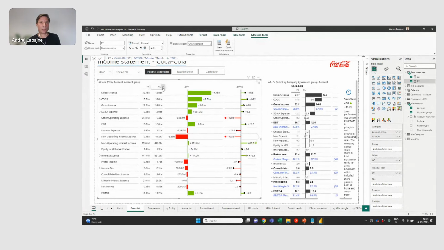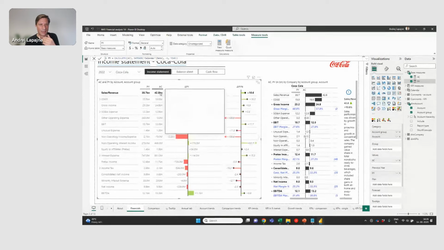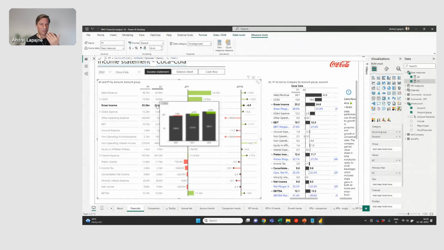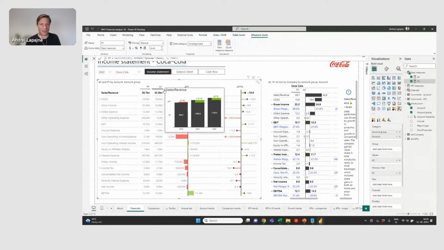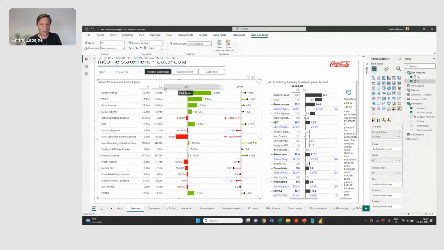All right, the first thing you want to do in income statements, balance sheets, and cash flow reports, you want to use vertical waterfall charts. Okay, it's very important to use the right charts for people to really understand the data, not just look at the numbers. Right here, it's very hard to see what's going on, how much revenue, how much is gross income compared to the revenue, and so on.